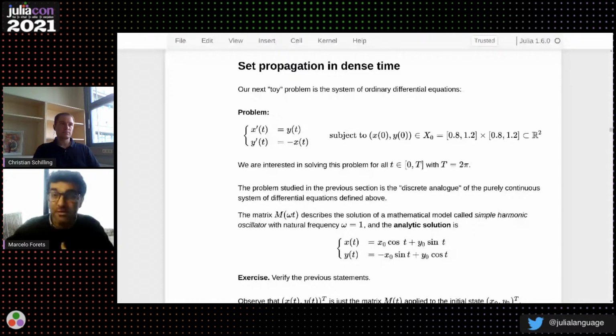And I'm also interested in the same set and what happens to this set when you try to apply these continuous differential equations. Again, you can check by hand that the solutions are linear combinations of sine and cosine functions, which depend on the point where you start. Okay.